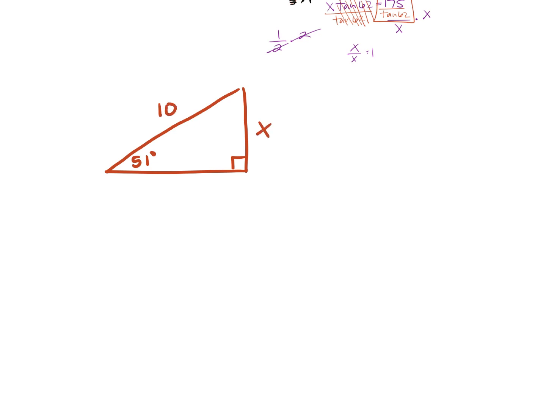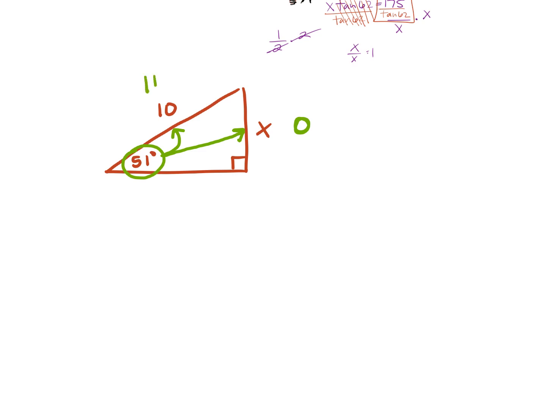Okay. Let's set this one up. Max, where do you start on these problems always? The angle or a side? Angle? Always start at the angle. So our angle right now is the 51, right? So then you have to ask yourself, okay, which sides do I have? Cadence, what would we call this side? Opposite, adjacent, or hypotenuse? The opposite. That's your opposite. Xavier, what do we call this one?